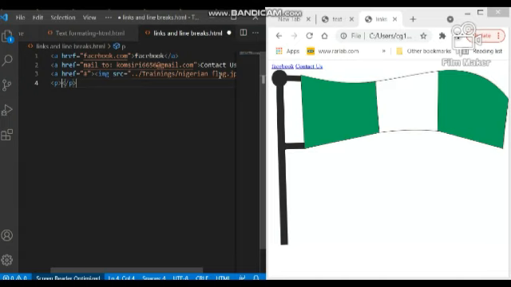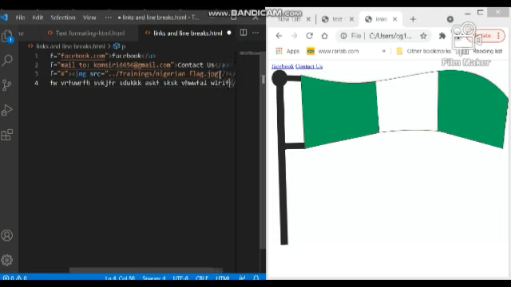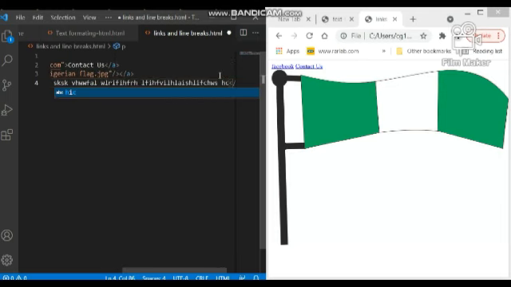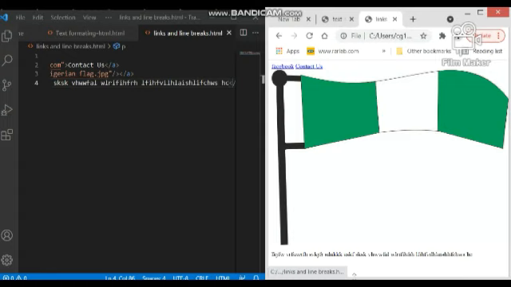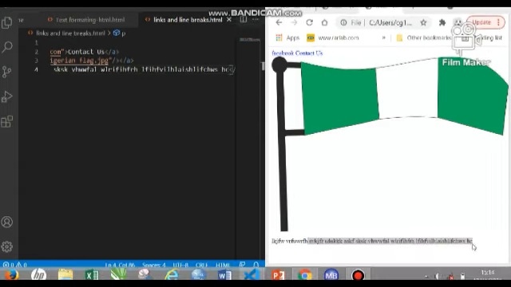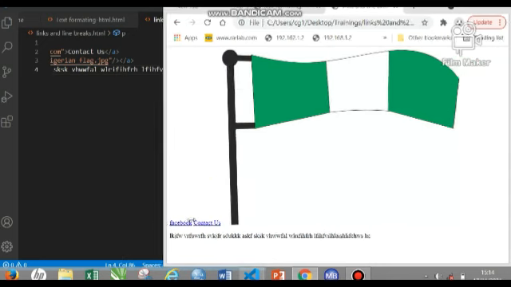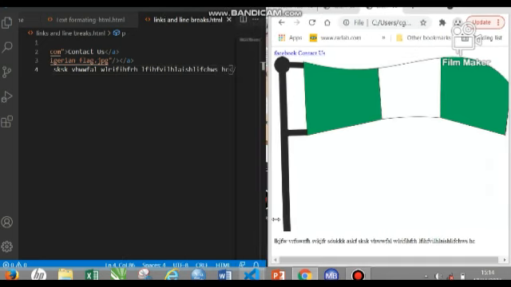For example, if you are just typing blah blah blah blah blah, you're just going like that, and if you saved it, as you can see, it will not wait until it reaches the end of the browser before it turns to a new line.